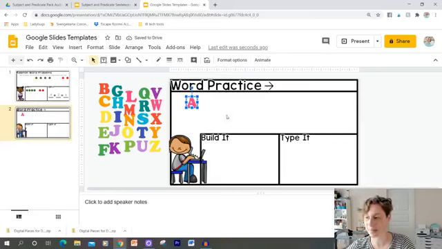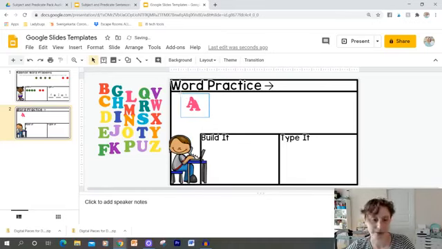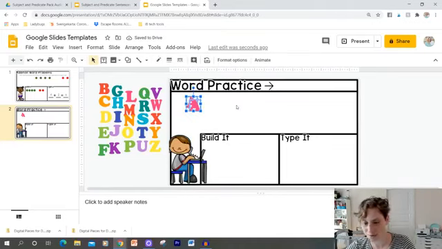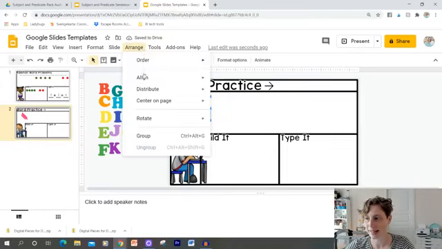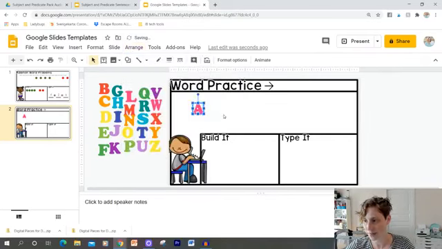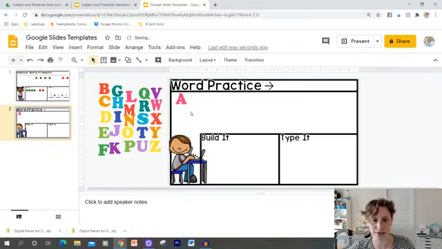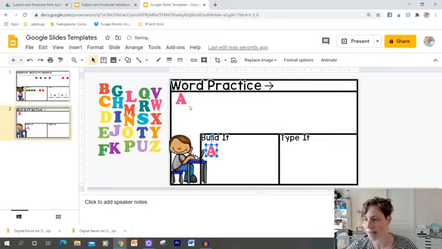I'm just going to keep doing that. I'm going to select them all, Control C, Control V, and in fact, I don't have to align them every time. I can do Control C, Control V again, and it's just making lots of copies of that letter. Control C, Control V, until I have what I think will be enough. I'm going to select them all, click Align Center, and then Align Middle, and there they are, perfectly stacked on top of each other. So when a student goes to build a word, if they're going to use letter A, they will click on it, and there are still more letter A's for them to use. It's as simple as that.